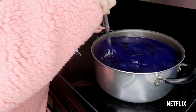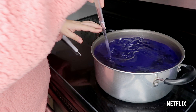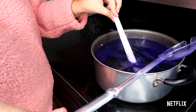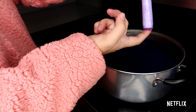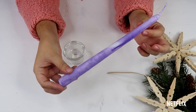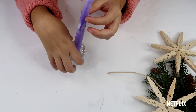Once your water is all heated up, you're going to take your wax cubes and just dump them into your pot. Once your wax cubes are melted in your water, you're going to take a spoon and stir it well. Then you'll take your tapered candle and dip it into your mixture. This is another reason why you don't want your water to be boiling — just hot enough to melt your wax cubes. If you need assistance with the dipping, please ask an adult. Now all that's really left for this candle is putting it on your candle stick holder and you're ready to go.